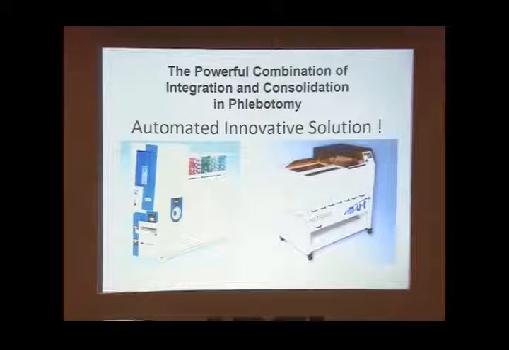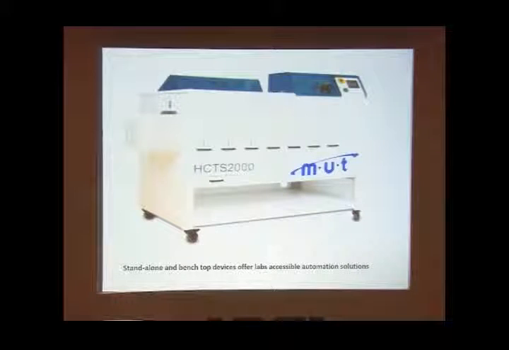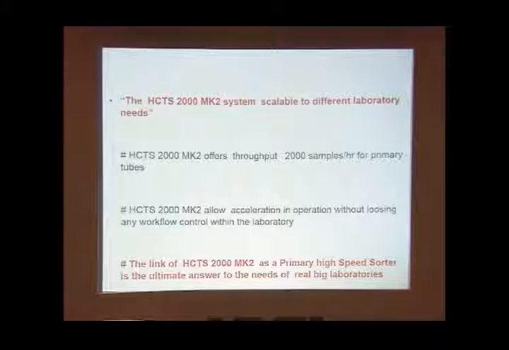This again, few labs in India have it, and this can actually sort the tubes to various bins, and sorting becomes very, very easy. When I say this, we have experienced this. From the phlebotomy site, when the tubes are sorted, sometimes the tubes will reach a wrong destination. It will go to a wrong laboratory, and if the wrong laboratory doesn't send the tube back to the correct laboratory, it just sits there for hours, which will lead to errors. So this is where this HCT again is a very useful sorter.